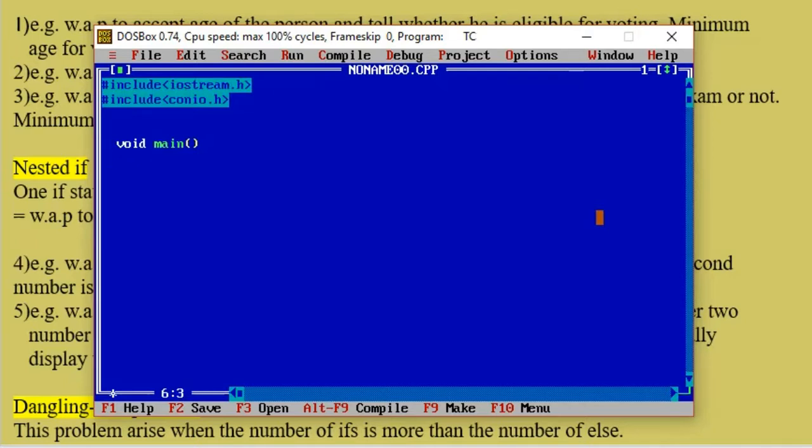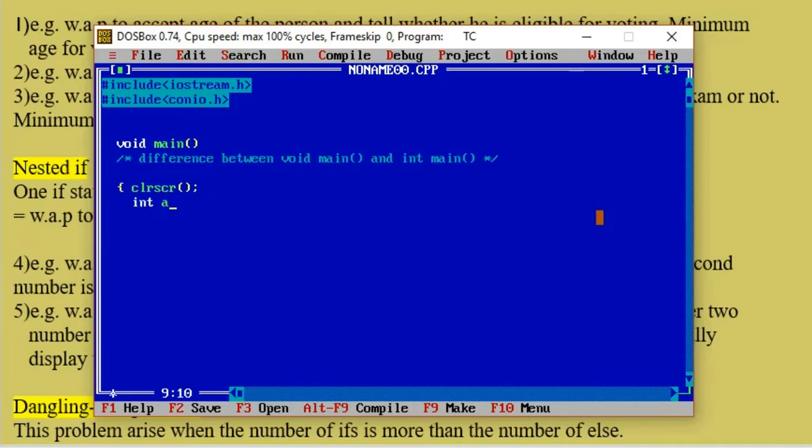I want you to write a multi-line comment: difference between void main and int main. This is in the chapter data handling. Now open the main body of the program, clear screen.